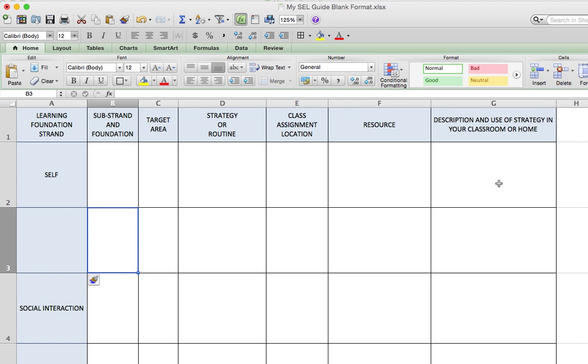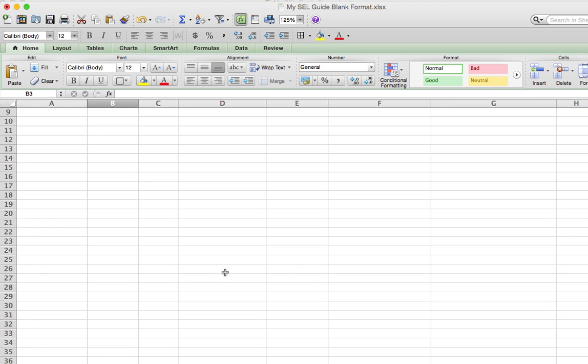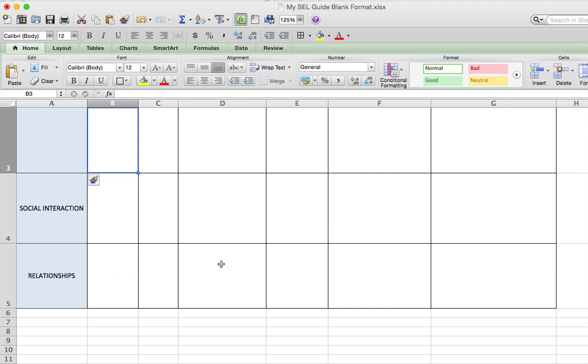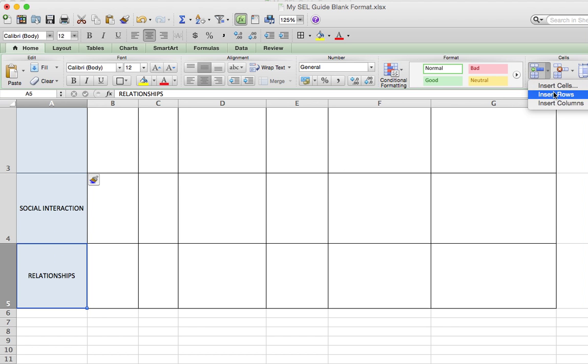So this is already completed for SEL guide number 2. You're going to complete this one and you will do exactly the same thing for number 3. You will go back up and insert another row right underneath this one here for SEL guide number 3. So for social interaction, you're going to click down one row, go to Insert, and insert a row.